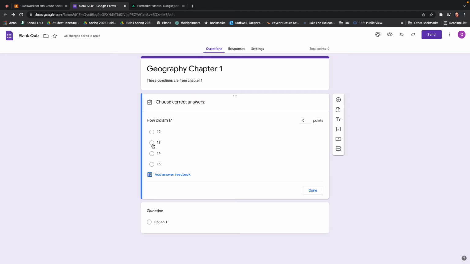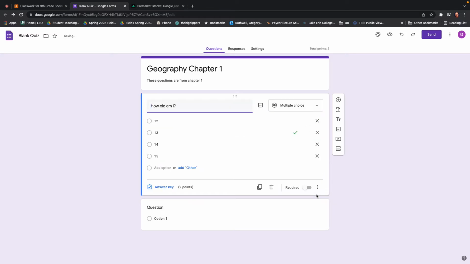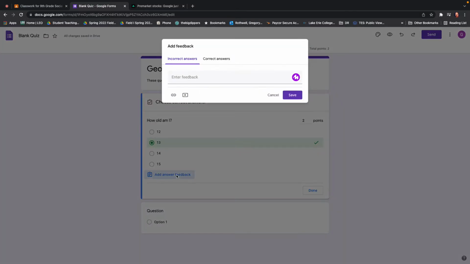The answer key, you want to be able to pick the correct answer and put in how many points the question is worth. You can also add feedback. No, the answer is 13 for incorrect answers, or for correct answers, yay.